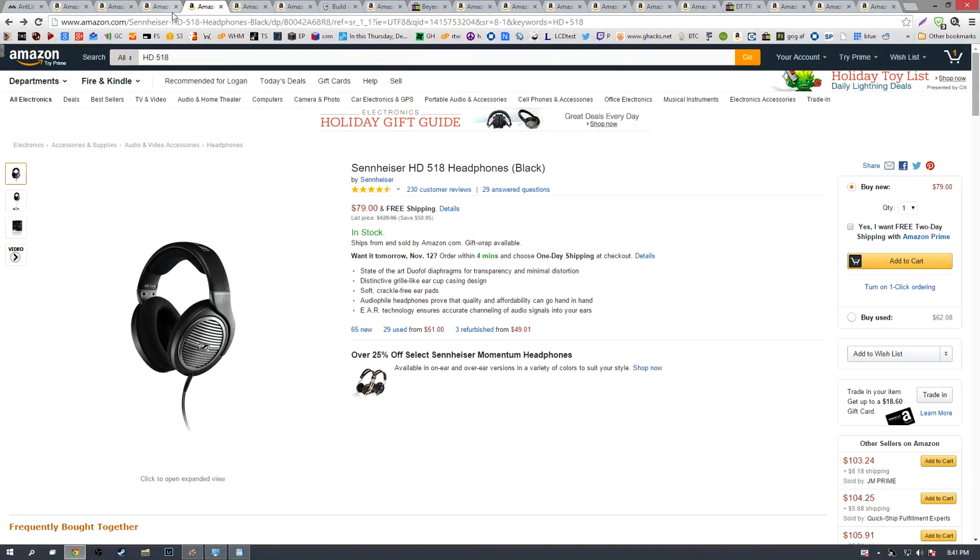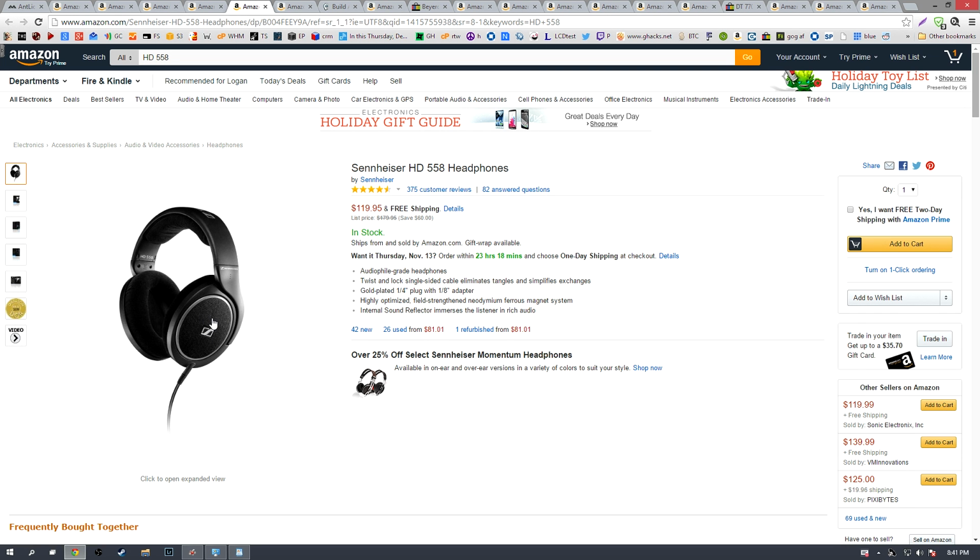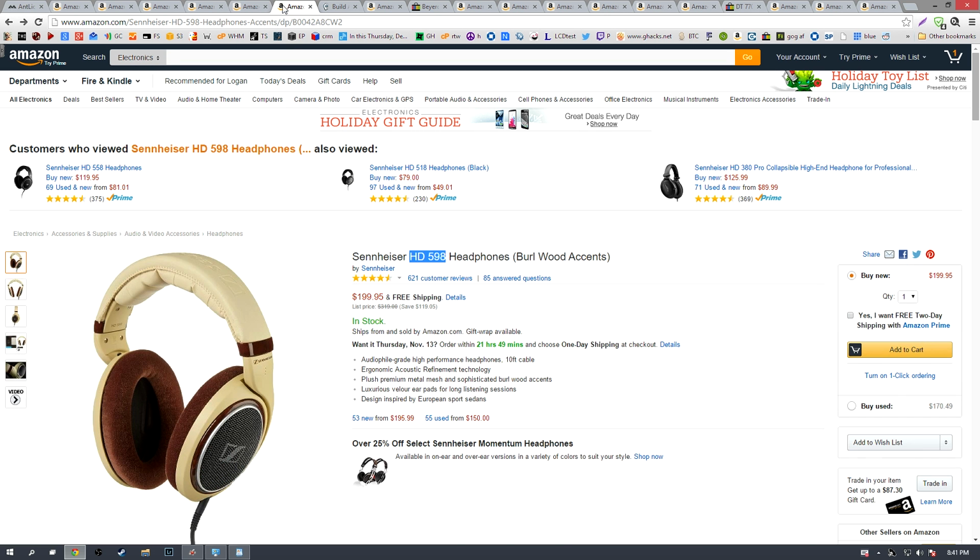And let's go ahead and prove it here. So these are the ones you like. Yep, 518s. If I was going to buy some, I was going to buy these ones. $79. I kind of like these a little better, but they're decently more expensive, the 558s. And then just for reference, they sound almost just like these, the 598s. Truly. And they're double the price, and then some.